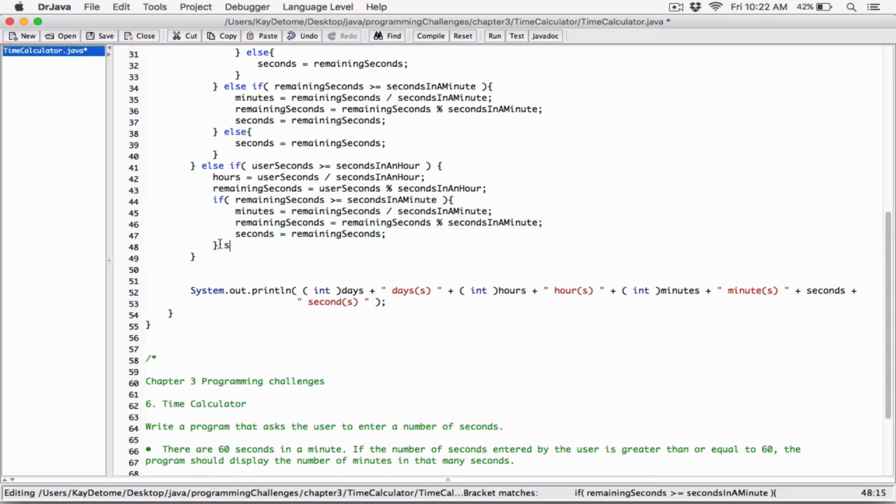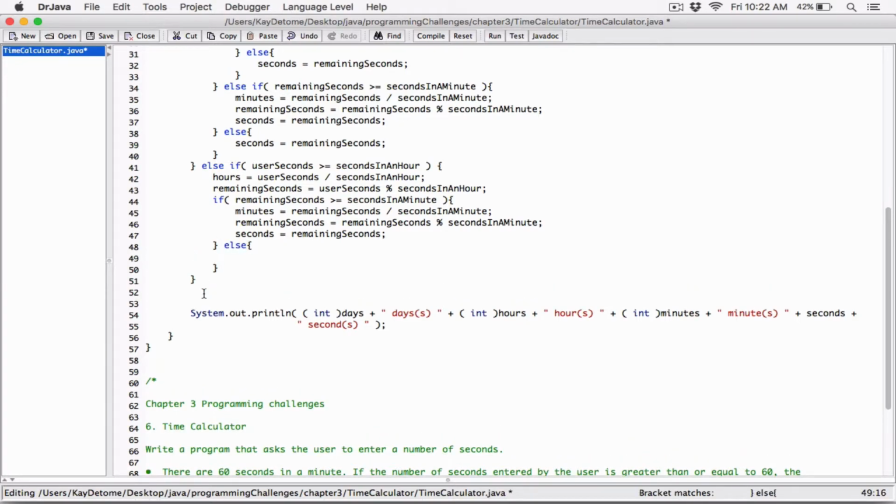So in this case, let's put an else here and store the remaining seconds in seconds. Okay, so now we're done. We're done with if.